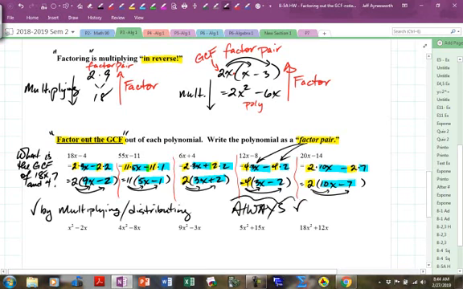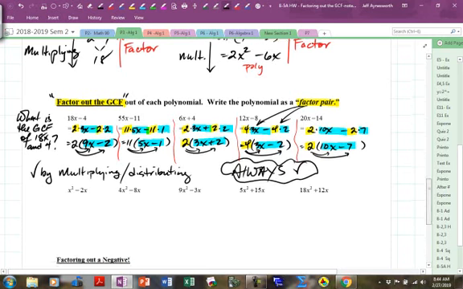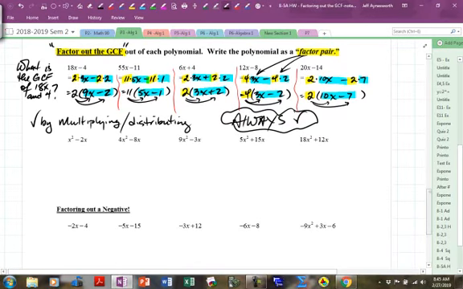All right, now the same process goes for group 2 here. In group 2, we got some variables in common too, if you notice. Okay, it's x squared minus 2x, not x squared minus 2. So on this one here, notice that there's an x in common. So I'm going to rewrite x squared as x times x, and I'm going to rewrite 2x as 2 times x, and you'll see that there's an x in common. Okay, there's an x in common. So let's factor out the x. And what do we have? We have x times x minus 2.